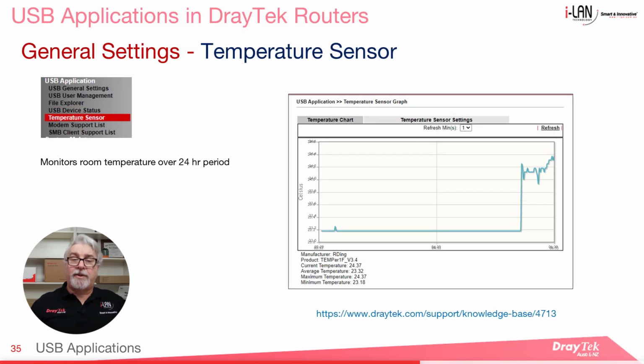The temperature sensor is configured and monitored in the temperature sensor submenu in the router. A detailed application note is available, number 4713, which goes through the steps to configure the router. Once configured, you'll be able to view the environmental temperature chart over the previous 24-hour period and get alerts if the room temperature exceeds the preset thresholds.